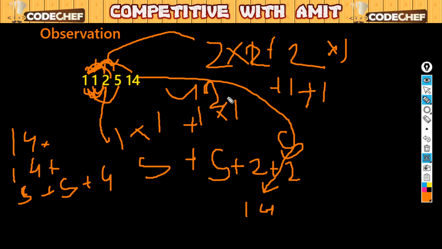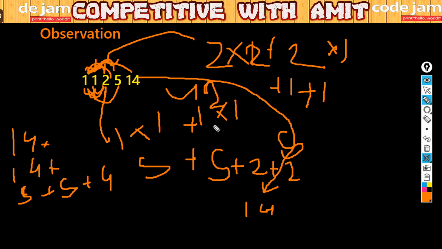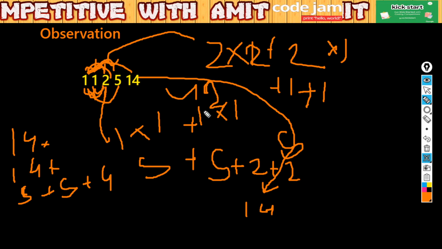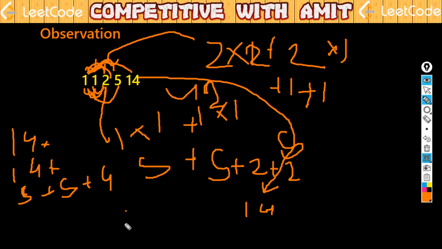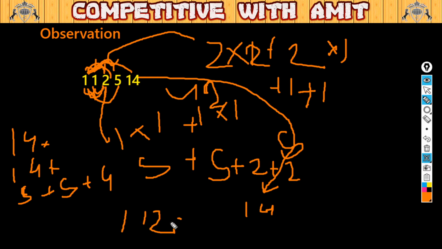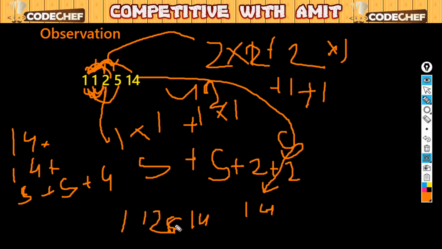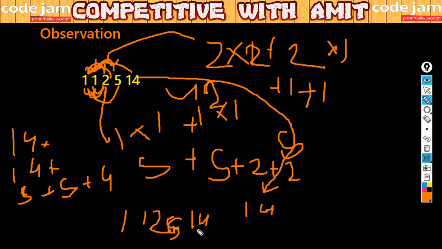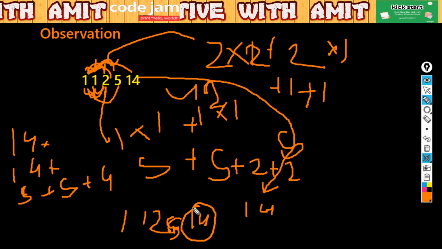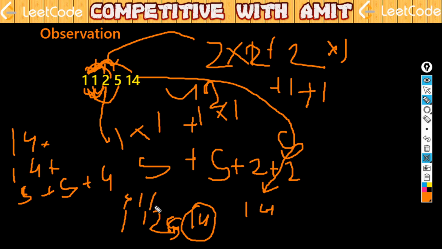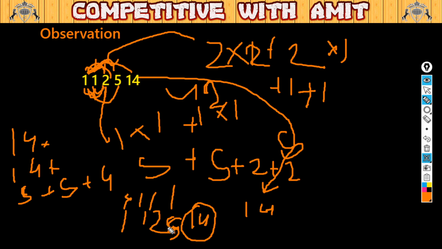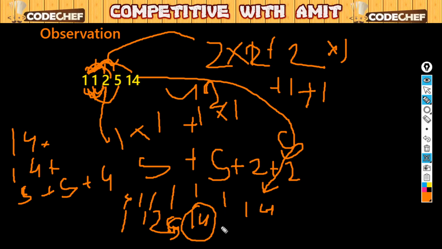And now if you search on Google, or if you try to find all the combinations, it will come to 42 only. Now our array will be upgraded to 1 1 2 5 and 14. So this final value will be our answer for every index. For n equals 0 we have this answer, for n equals 1 we have this answer, for n equals 2 this answer, for n equals 3 this answer, for n equals 4 this answer, and for n equals 5 we have 42 as the answer.